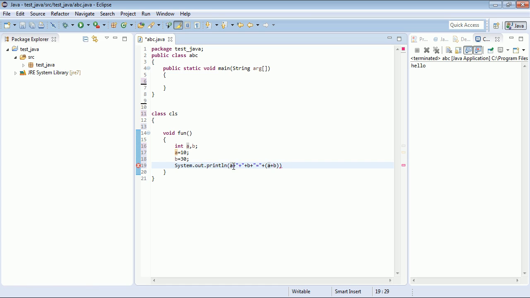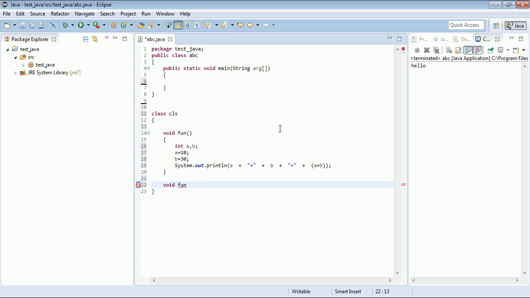Actually this plus is to concatenate the strings, as we usually write in the print method of Java. So the result will print a, that is 10, plus, treated as a character here, 30 equal to 40.